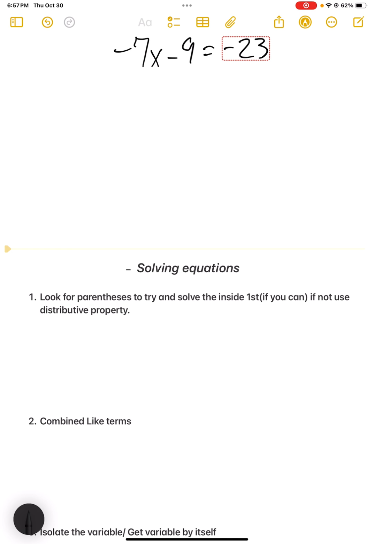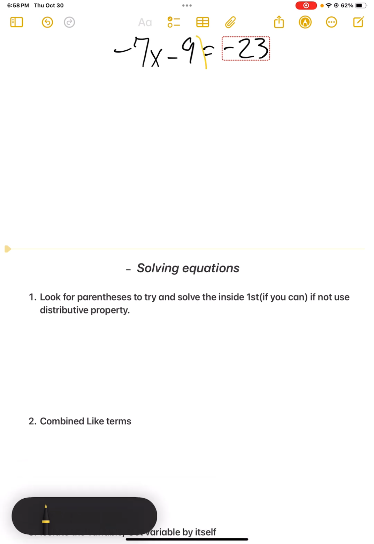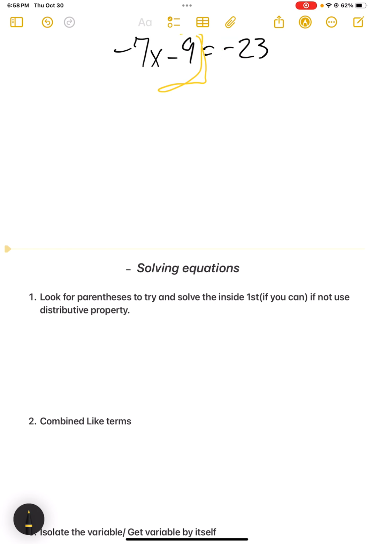Okay, so you should have tried to figure out something. We're going to go through the steps again like we did for the first example that I gave you. So we follow our steps. Number 1, look for parentheses. There are no parentheses in this problem, so we don't have to do step 1. Then we go to step 2, which is combining like terms. If I look on this side of the equation, there are no like terms for me to combine. If I look on this side, there are no like terms for me to combine. So what that means is I skip that step also.